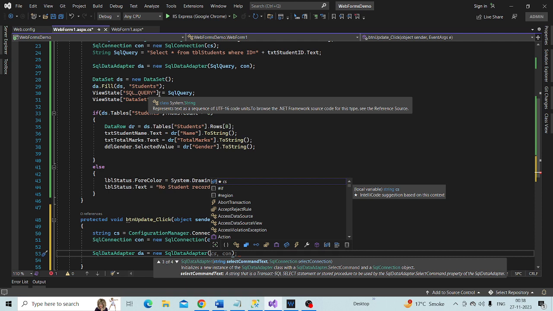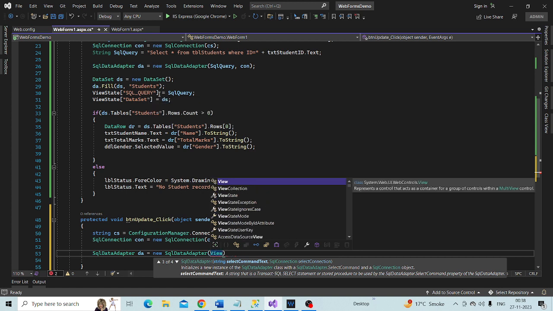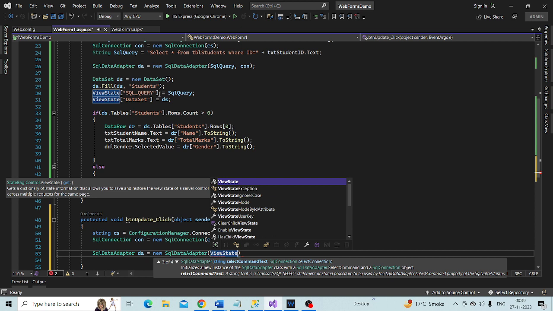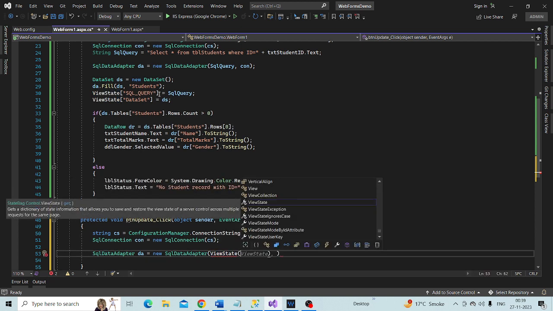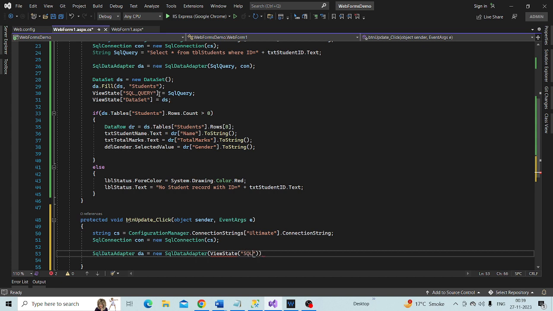View state is going to return that as an object type, and the name of the query is SQL_QUERY.